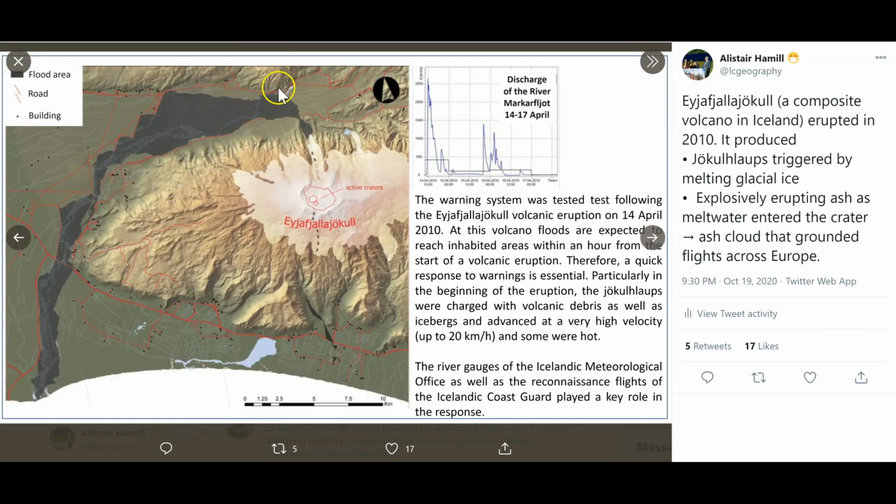This is a photograph from a plane. Here's a map showing it. It comes out to the front, or to the north here, sorry, follows down the river valley and down here towards the sea, these glacial floods. So the warning system was really put to the test here because these are potentially very devastating. And as I said to you before in a previous video, this is one of the only volcanoes in Iceland where people that could be affected by the Jökulhlaups are living within less than an hour away. And we saw the increase in the discharge, also increases in temperatures were noted as the Jökulhlaups came down and people were evacuated out of the way.